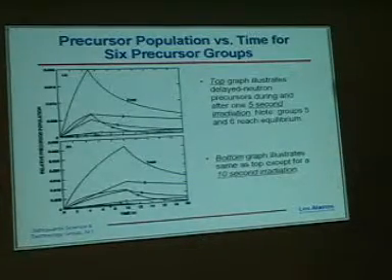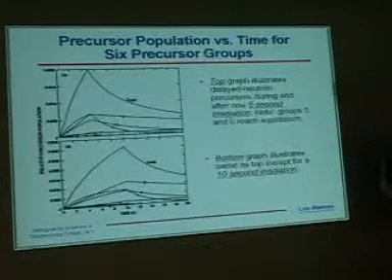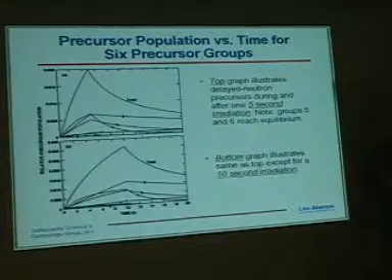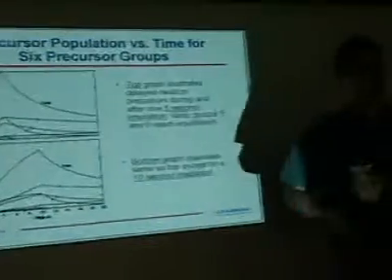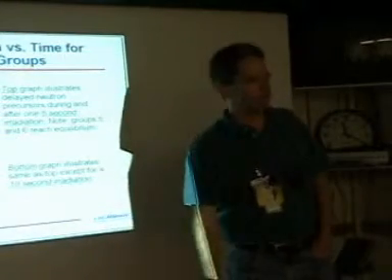This is just to give a graphical view, taking those half-lives that we just described, the 6 groups, and putting it in a shuffler context. In a shuffler, the standard operating procedure is to irradiate on the ballpark of 10 seconds.